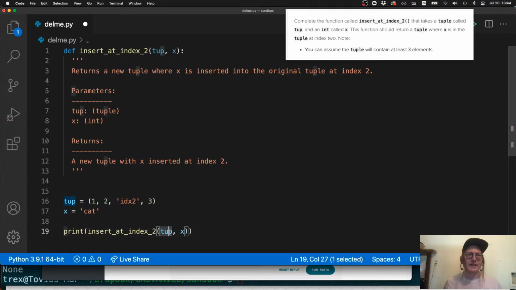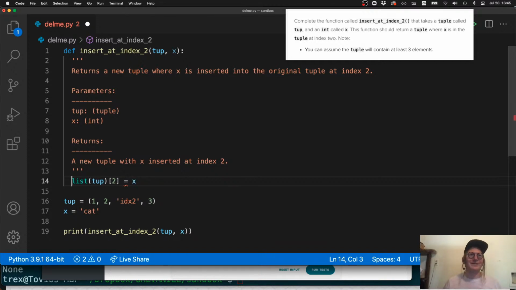And we're going to take that tuple, and we want to replace whatever that is with index 2. Okay, so what I'm going to recommend doing is we just take that tuple and we cast it to a list, and we reference index 2, right, which is the third element, and we just put in there x. So that's the first thing we can try.